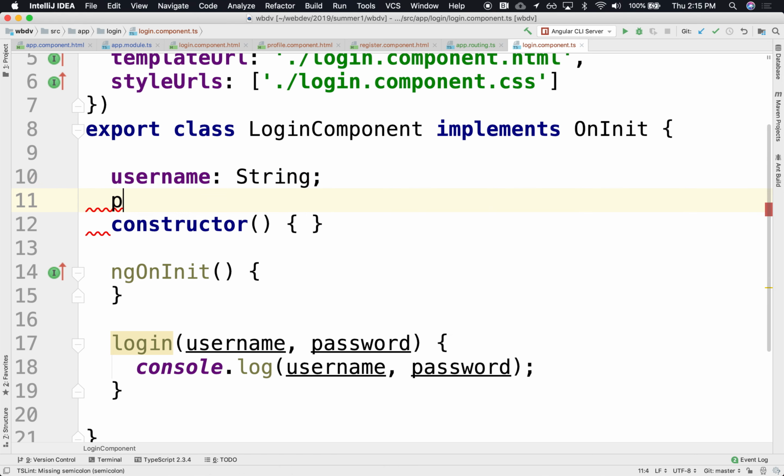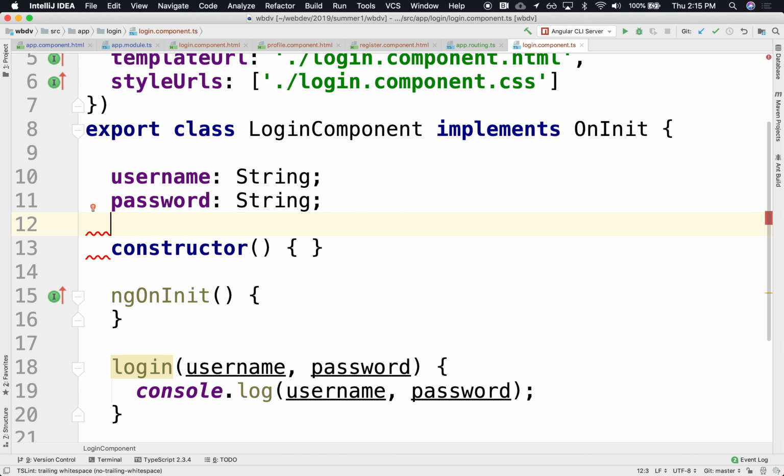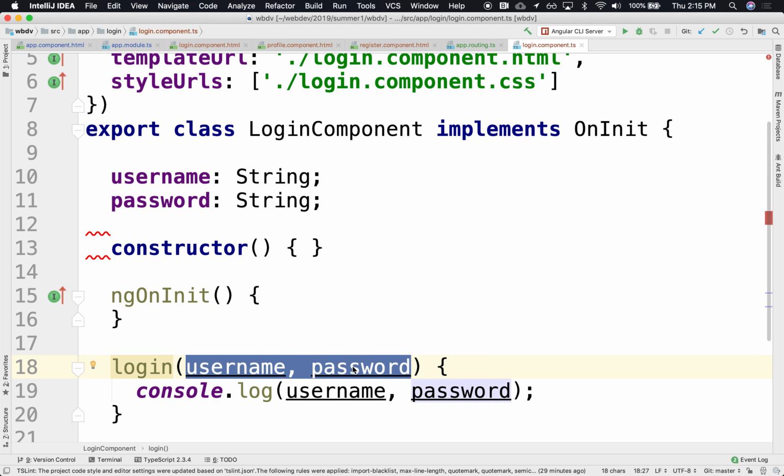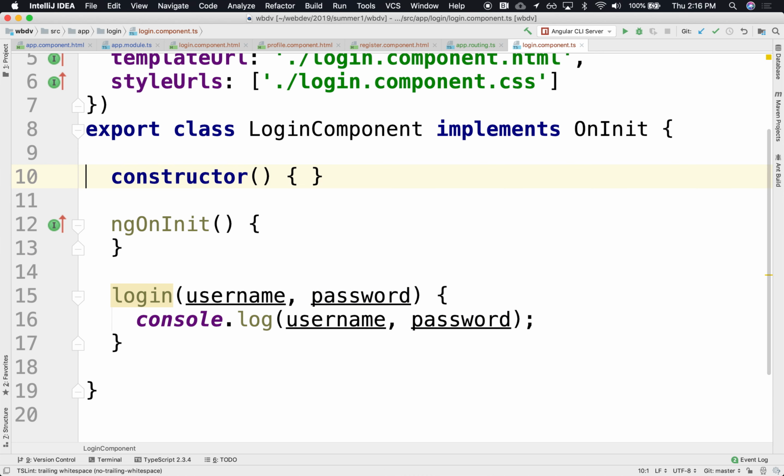It's a string, and password is also a string. The typing is optional. So now that they're available locally in the entire class, I don't really need to pass the username and password, since I have them as class variables. But I prefer to pass them as arguments since you're controlling exactly what the communication is between the view and the controller. I think that's a little better.